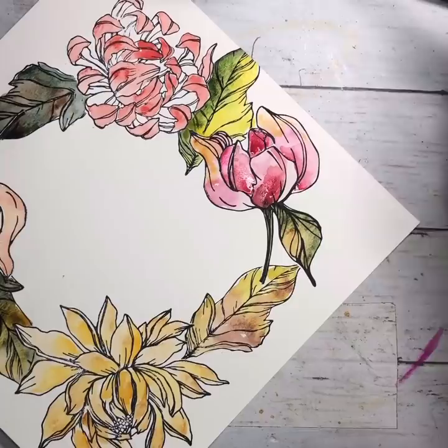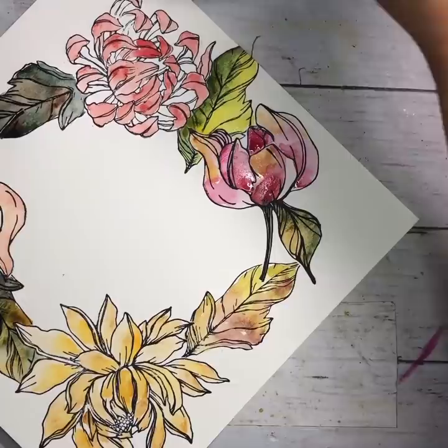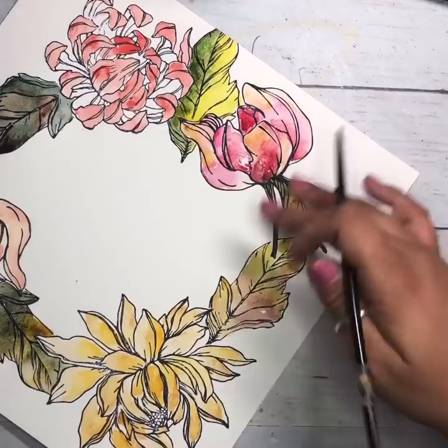And if you notice, I'm kind of working in little sections. The little channels aren't necessarily touching where I add the color. So already that flower that was really flat and didn't seem to have a whole lot going on has a lot of interest going on right now.